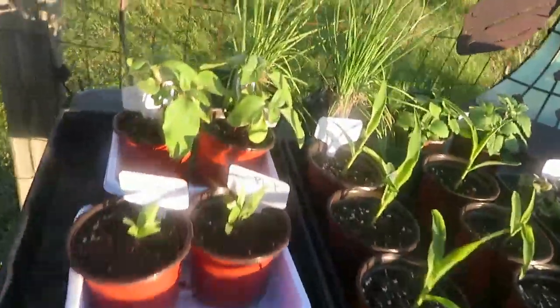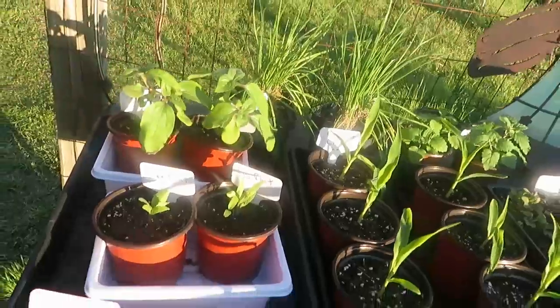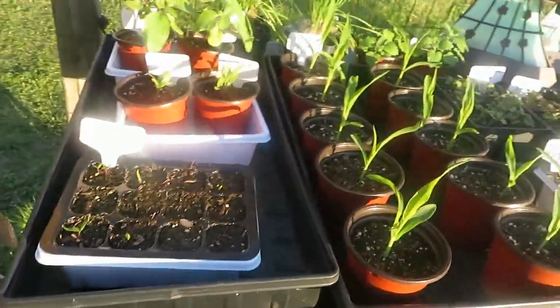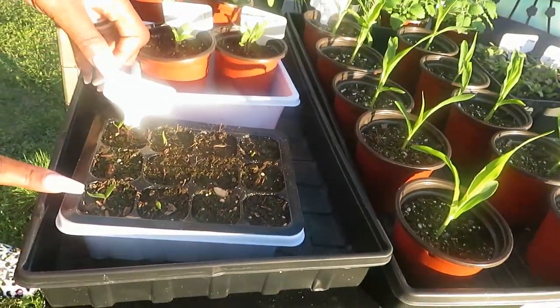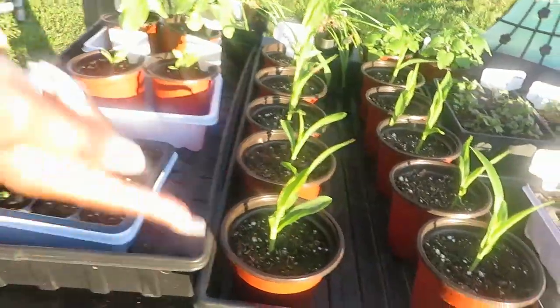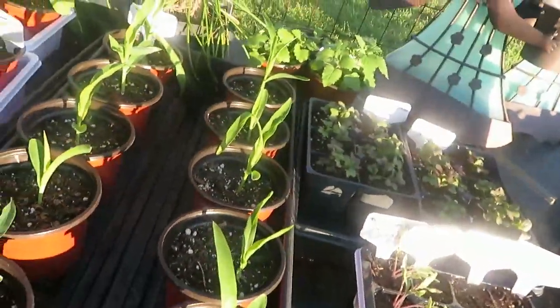And here we have sunflowers. They're doing good. And we are going to take all of this, guys, and put it in the big buckets. Like I said, the rain slowed us down a bit. Those bullnose are coming up. The eggplant is good. These are all coming up. The corn is doing good. All those are corn. The catnip is doing good.